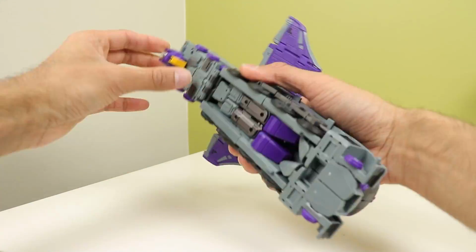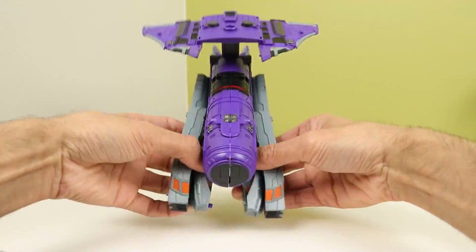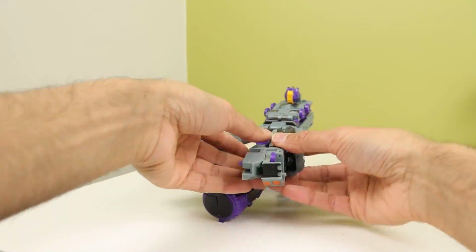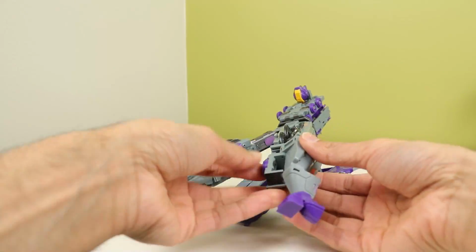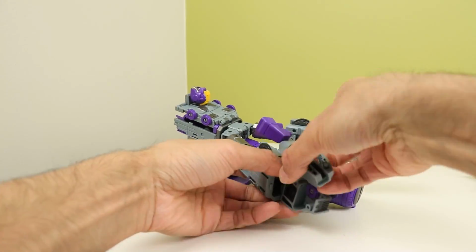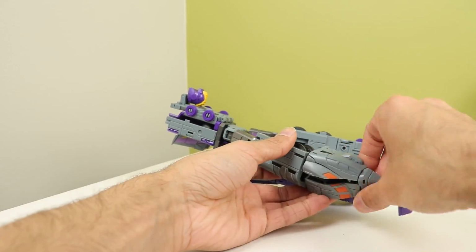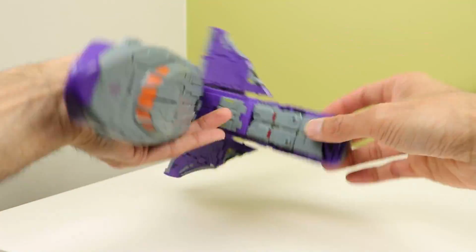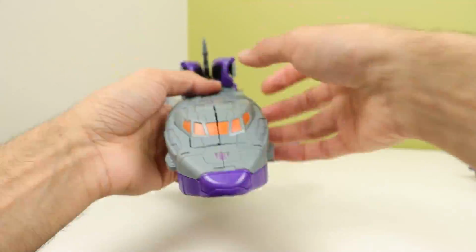Now, the shuttle mode. Okay, so the transformation is just chunks again, and it's pretty fun, but a bit more fiddly than the train mode. The triple changers always have that one mode that gets shafted. That's just how it ends up being, and this is no exception. The cockpit parts can come unaligned a lot during transformation, but all you gotta do is take it slow a bit on that part, so it's not that bad.